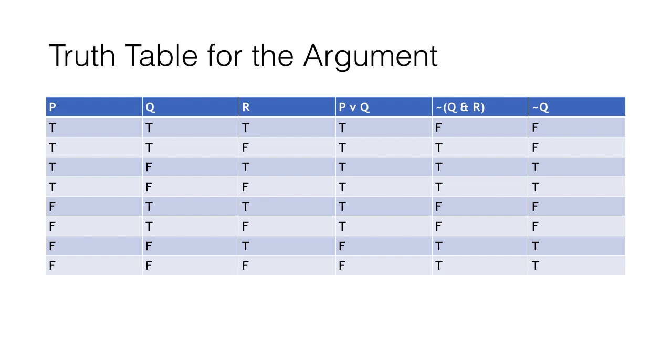For Q, true, true, false, false, true, true, false, false. Basically, for Q, you've got 8 lines. You'll do 1/4 of each and then switch, right? 2 trues, 2 falses, 2 trues, 2 falses, to reach the end. I'll talk a little bit about the method here. You don't really need to know that because you can do truth tables for as many letters as you want. For reasons I'll talk about, we're not going to do them with more than 3.